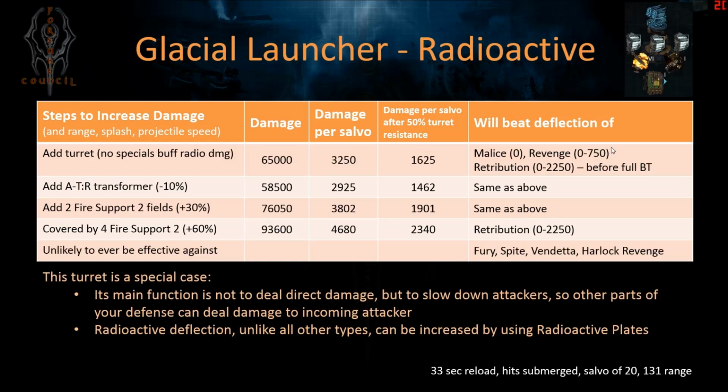So finally, I included the Glacial Launcher here because I use that in the Central Island, and pretty much every base I see and I hit has the Glacial Launcher in the Central Island. So I'm gonna call it a long-range turret and discuss it together here with the other ones. This is a funny turret because it's not actually about the damage it does, it's about slowing down the attackers. It's about making them fire slower, and if they have any resistances, it's about taking those resistances away. So the rest of your base defense can hit them and hurt them for longer before they make it.